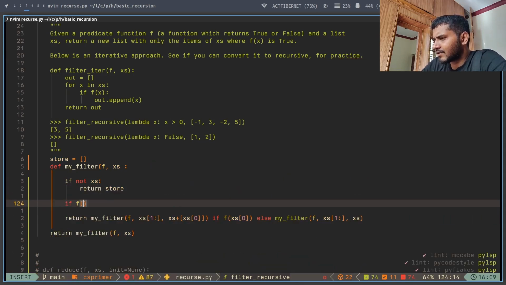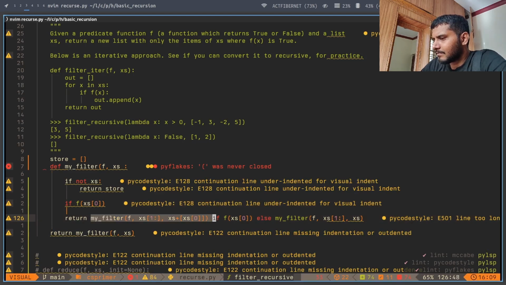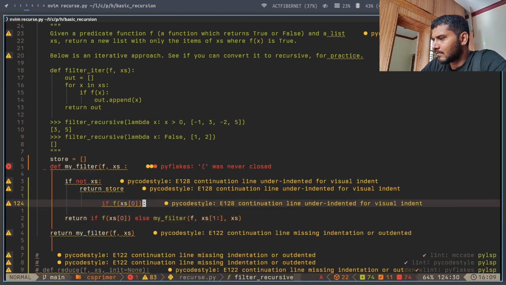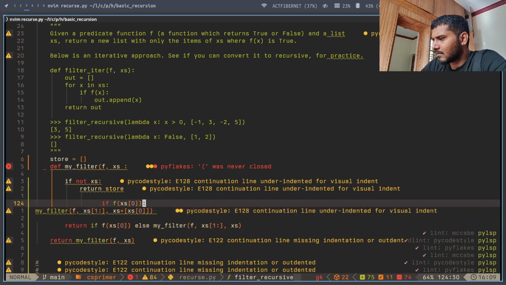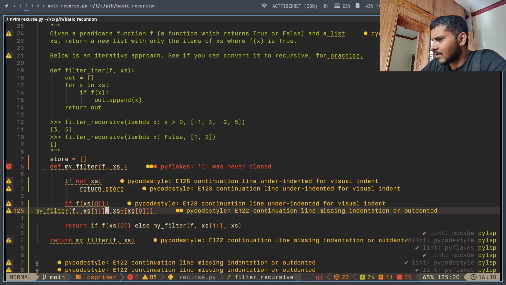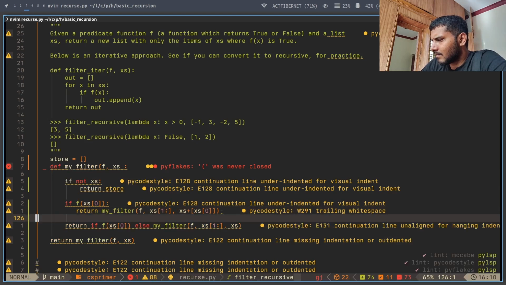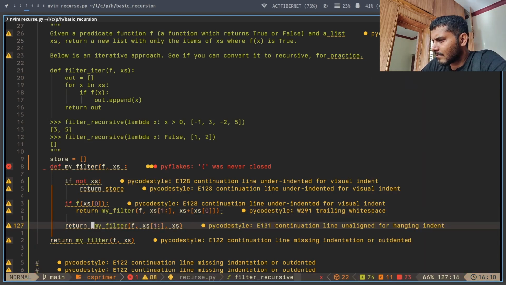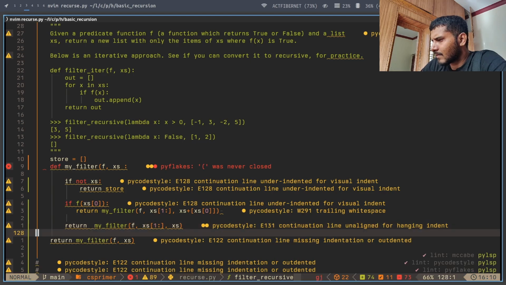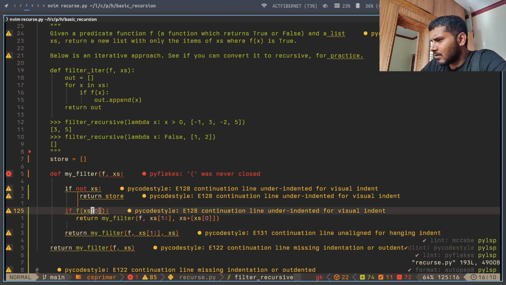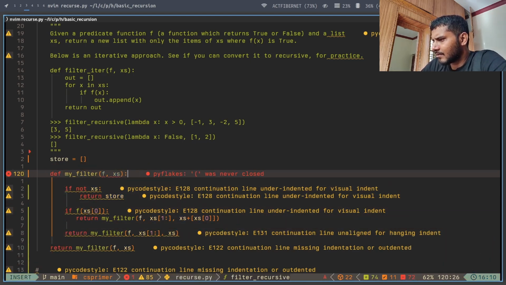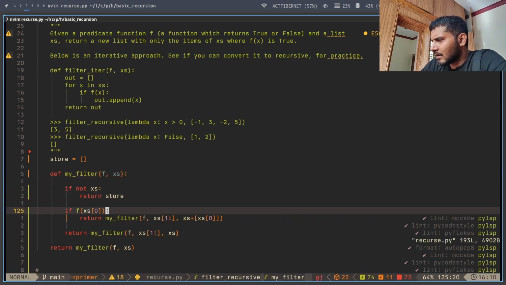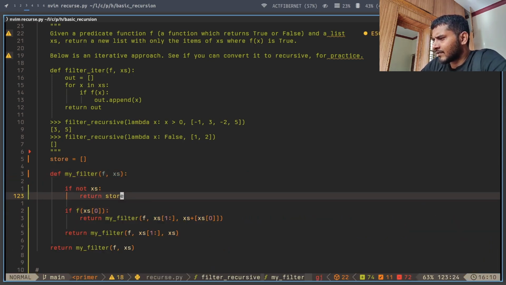If function of excess of 0... so if not excess, just return store.